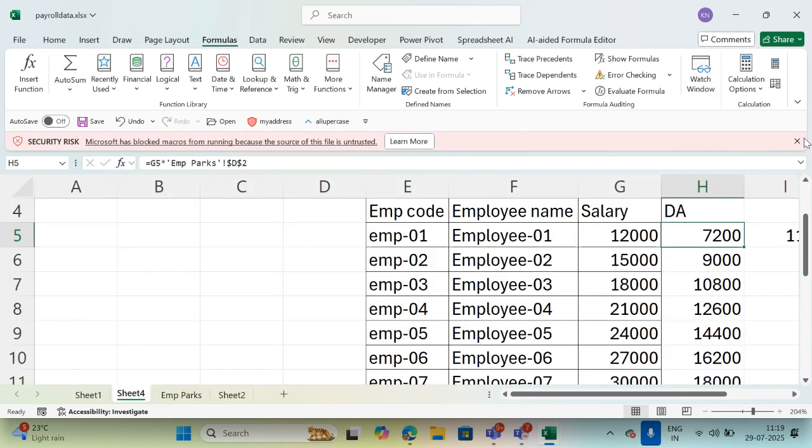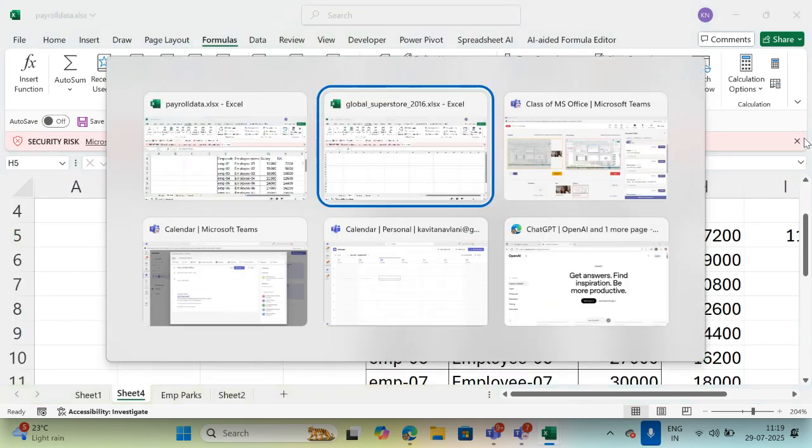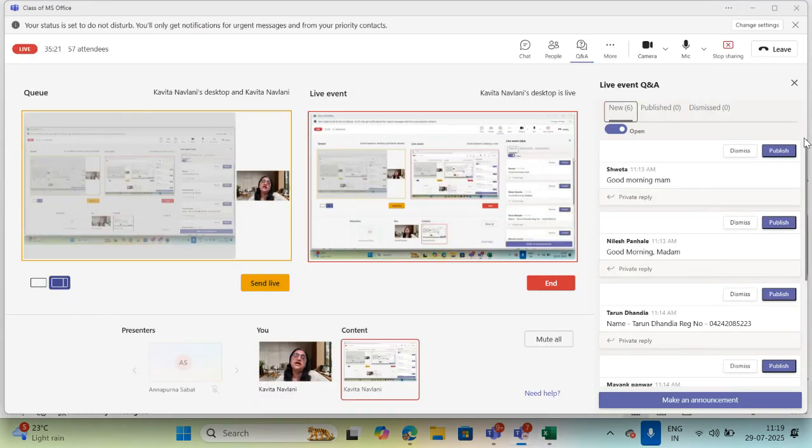I'm sure this is a very important concept. So many times, this is what we usually do in our offices. We have to create a trading P&L and trial balance in a separate sheet and the balance sheet in a separate sheet. The moment I change something in the trial balance or the P&L or trading, the balance sheet will definitely be affected. So this option will be very useful while creating this kind of thing.